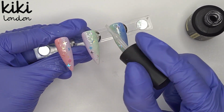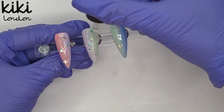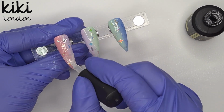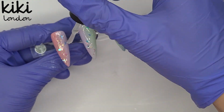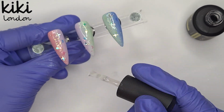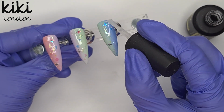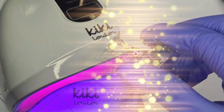So I'm just really running that over the nail, getting right around those chunkier stars, and it will apply slightly bumpy because of those chunkier glitters, but we're going to come in and buff the nails to make them nice and smooth. So don't worry at this step if you're looking at the nails and thinking they look a little bit uneven or lumpy bumpy, because we will fix that further along. Just simply focus on getting a thin layer of the product down. And I like to just take a little bit of the top coat on my brush and brush on a little bit more if it's needed, rather than coming over the entire nail.